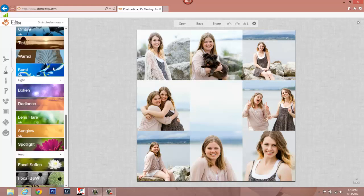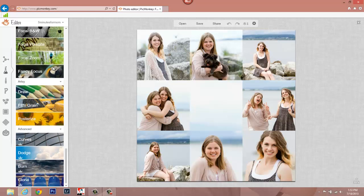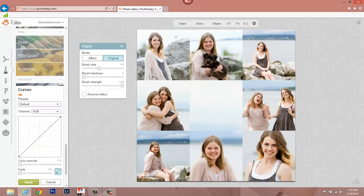Actually, I'm going to go into effects and come down into curves. Like I said, I had already edited these images for the client that I had photographed them for, but just for some fun to show you that they have a great curves option here. We'll show you how we can even enhance this a little, bring out the darks, bring out the contrast a little in curves, so you can do your own custom, or they have presets available and you can adjust them. It's just incredible.